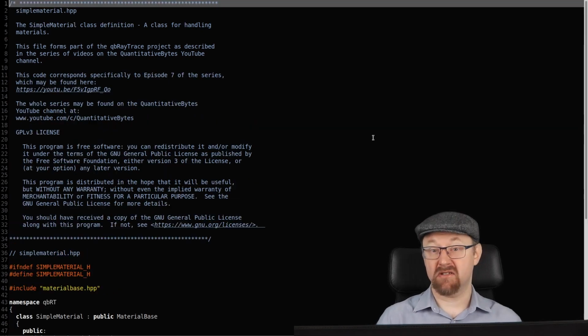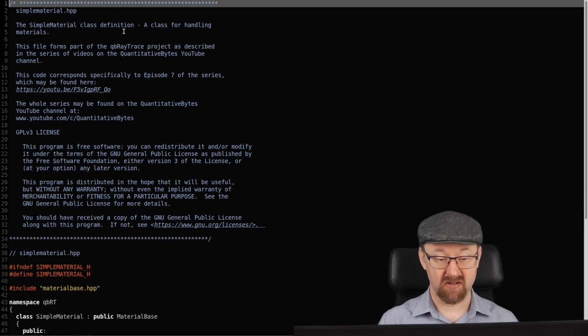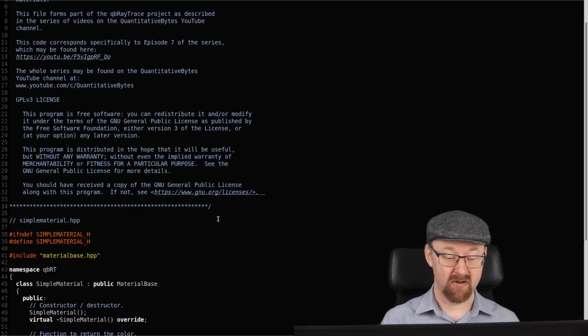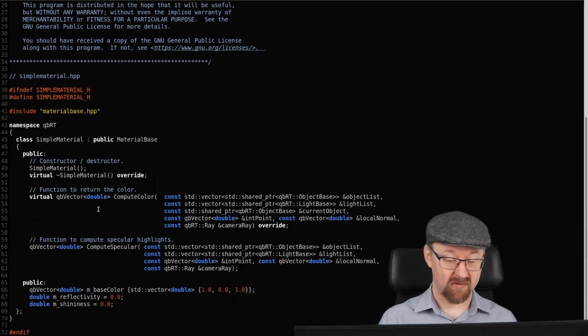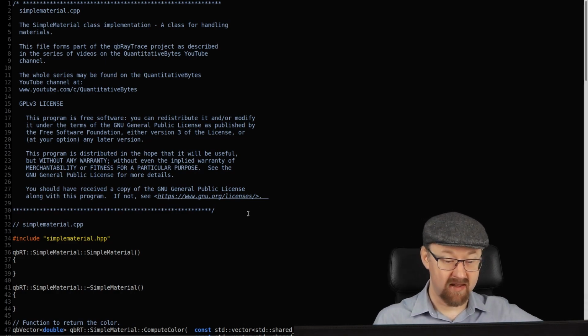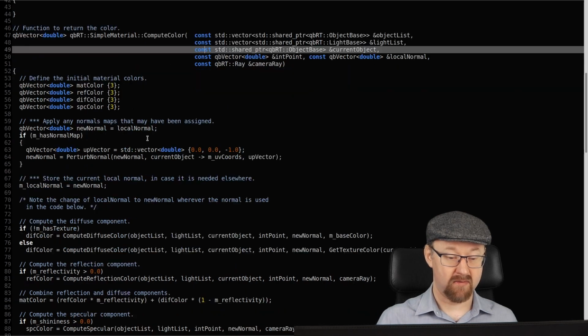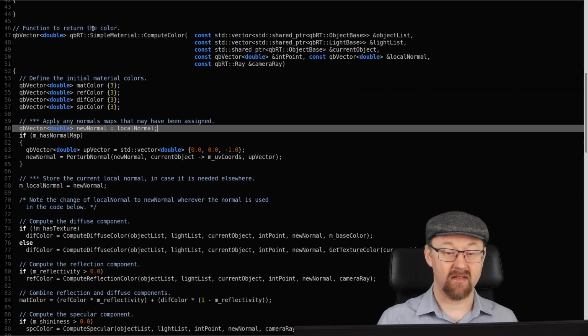So lastly, to actually do this, we need to implement it into a material, and I'm building everything into the simple material class, which is the base material that I'm using for everything. So changes that we have to make here, this is in the material base header file. Nothing actually. So simple material.cpp, let's have a look what we have to do here.